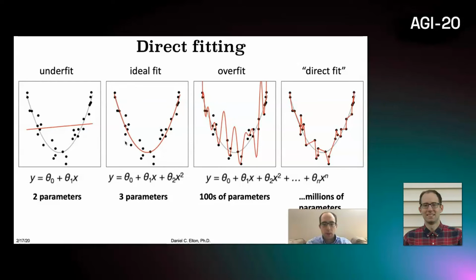So the way that double descent works is very well captured by this figure from Hasson et al., where we're trying to fit a parabolic curve to some noisy data generated from a parabolic function. And so the ideal fit here would have 3 parameters. When we start to add more parameters, we get this overfitting, which is characterized by this overshoot and undershoot. But the interesting thing is if we add more and more parameters, at some point we get what they call the direct fit. And this is where we have almost like a piecewise interpolation between the data points, which is smooth and does not have this overshoot or undershoot.